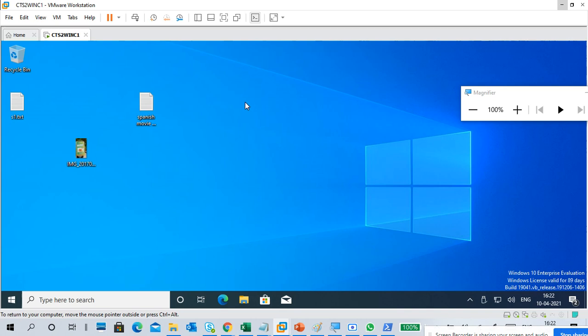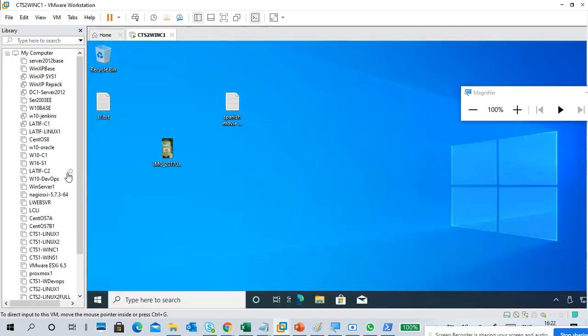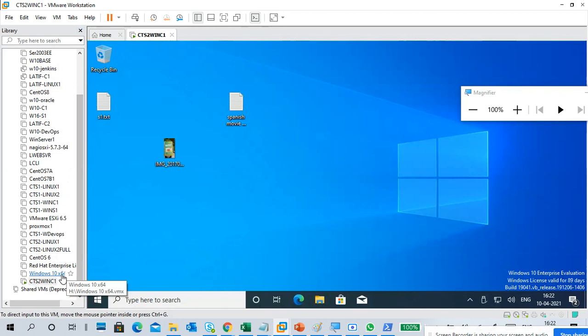To access, we need two machines, right? So we have one virtual machine, and one physical machine is also there. You can try with your physical machine also, like accessing from the physical machine, sharing from your virtual machines. But for me, I'm using two virtual machines for that.